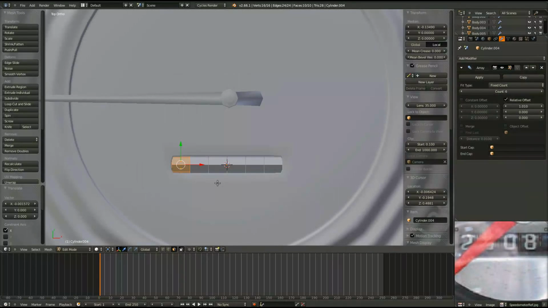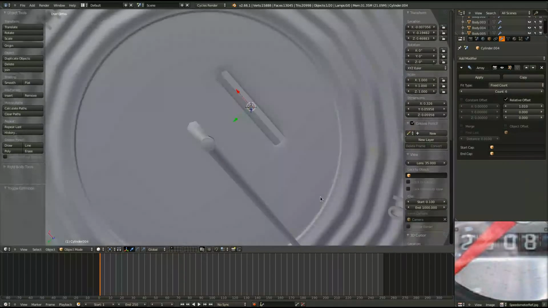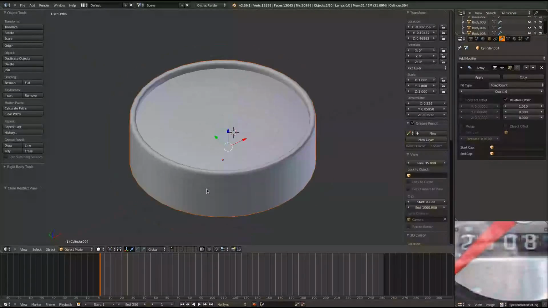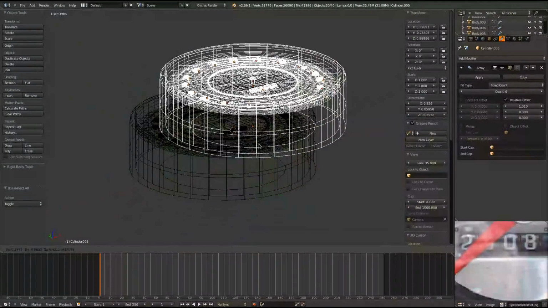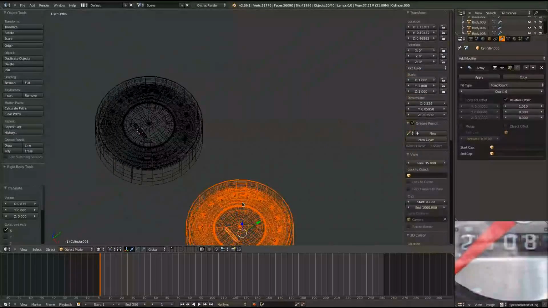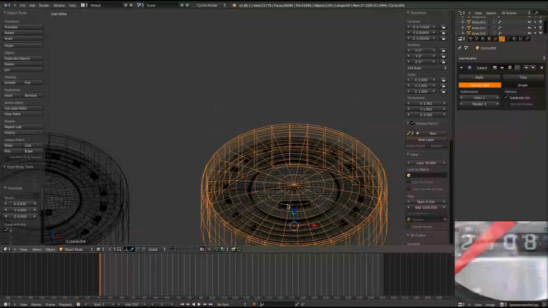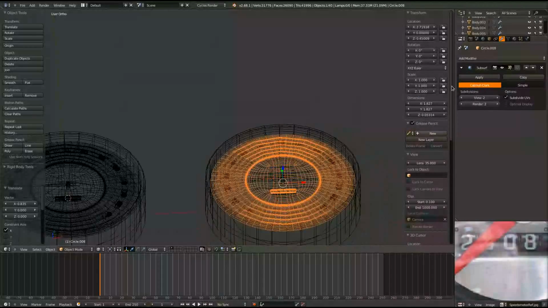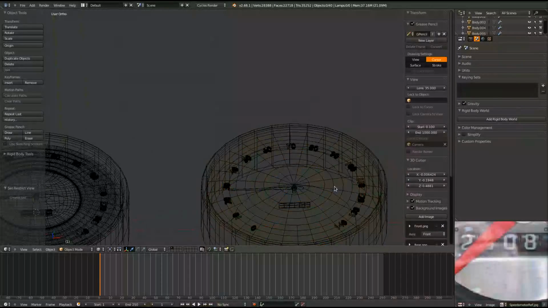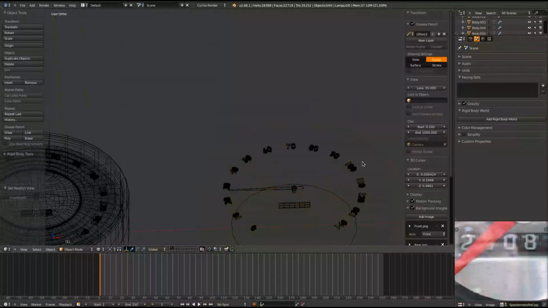We'll just leave those for now. They're fine. Let's unhide that. Let's duplicate everything, because at this point we're going to start applying the modifiers and doing some other stuff. So let's hide that one and that one.